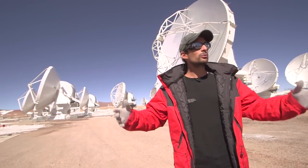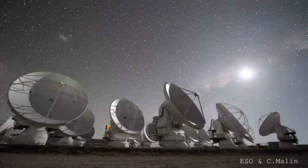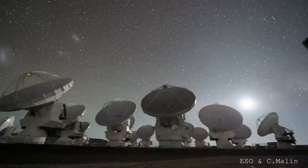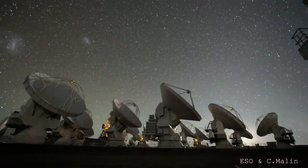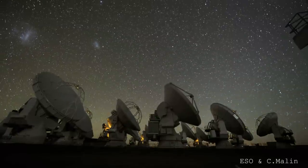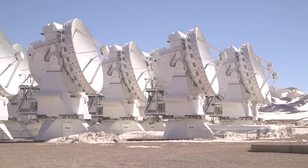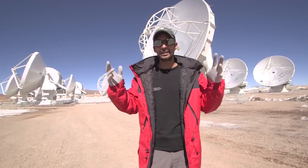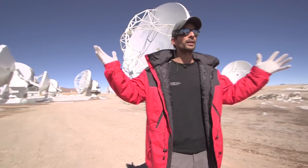Essentially we're inside this big virtual telescope. ALMA, instead of being a single telescope — a single very big telescope — they decided we can't really build a 100-metre or one-kilometre telescope; that's just impossible. The telescope would deform and it would just not work — it's not physically possible. So instead, we decided to use this technology called interferometry, using many antennas. You separate them and they essentially all act as a single, one large telescope. And so that's what we have right here.